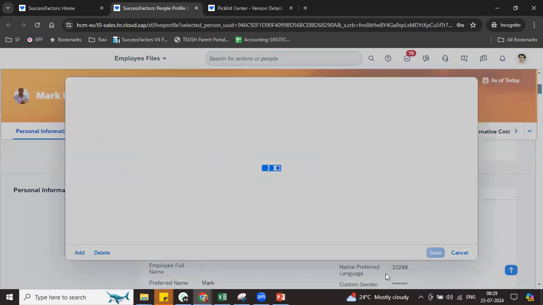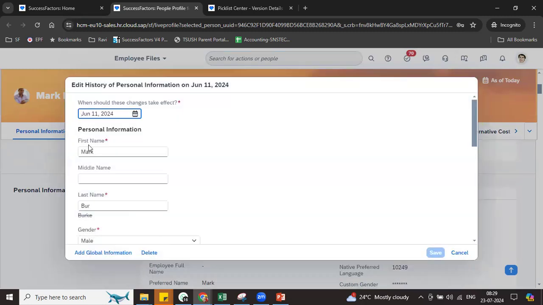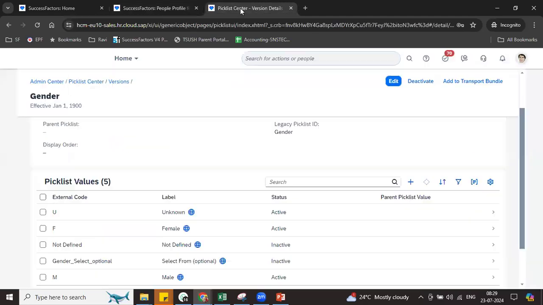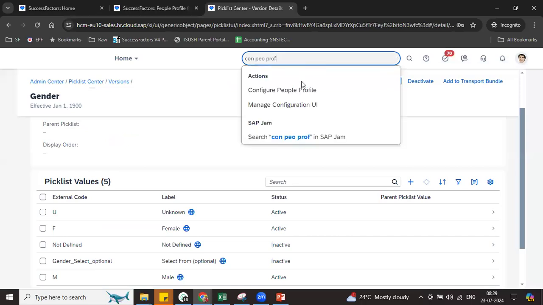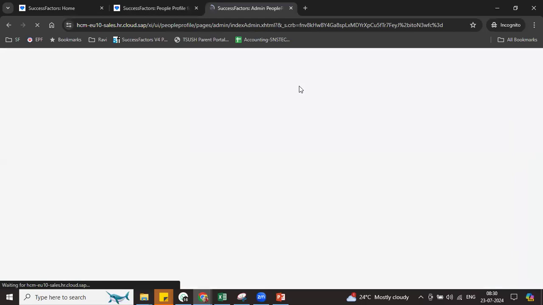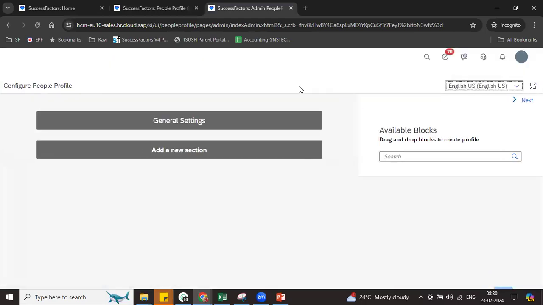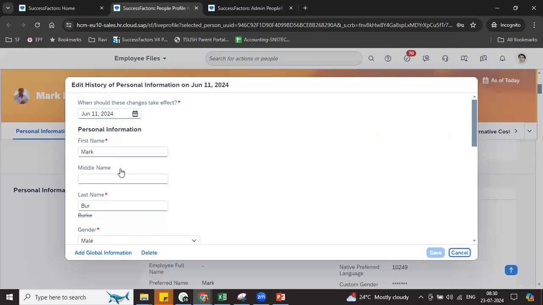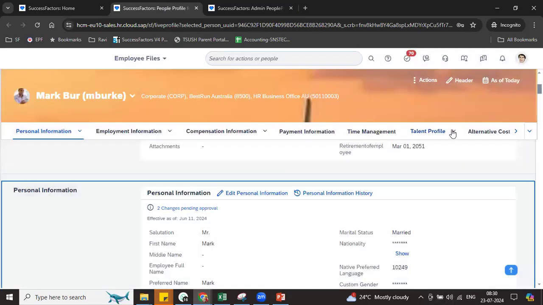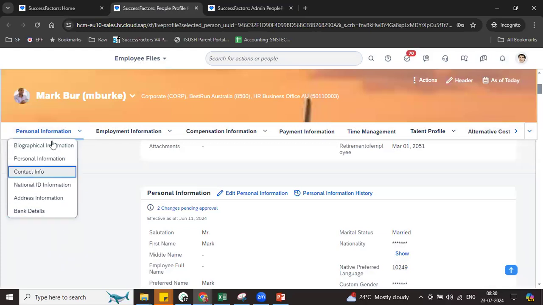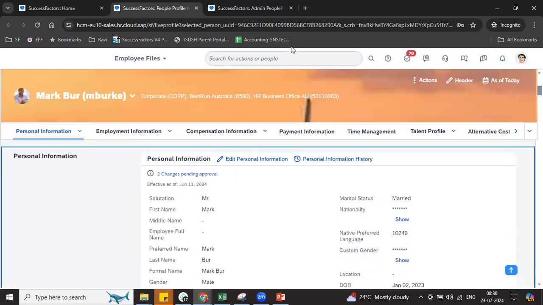Now you can also align these fields. Now it is showing first name and then last name, middle name like this, right? If you want to change the field alignment, say I want middle name here and last name here, I want this to show up like this. This alignment can be done in configure people profile. Go to configure people profile. The entire section permissions. These are your sections. Each section contains subsections, and each subsection contains portlets, right?